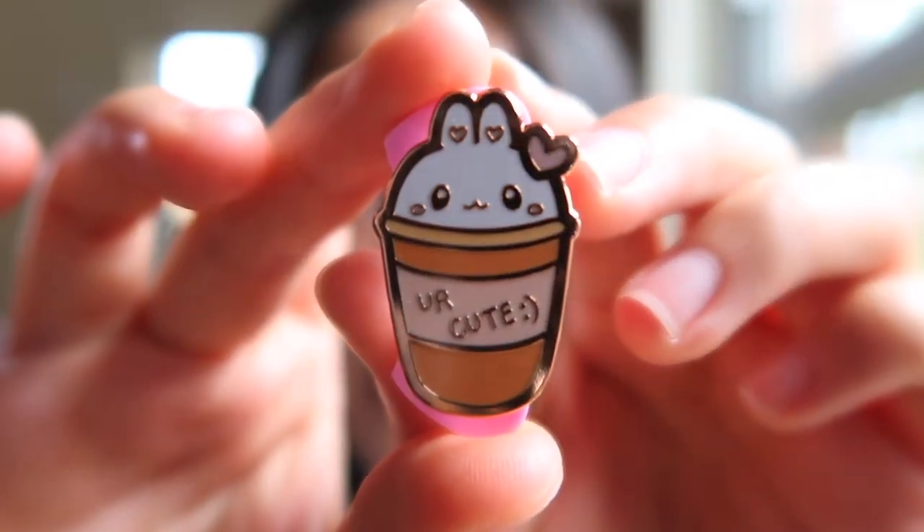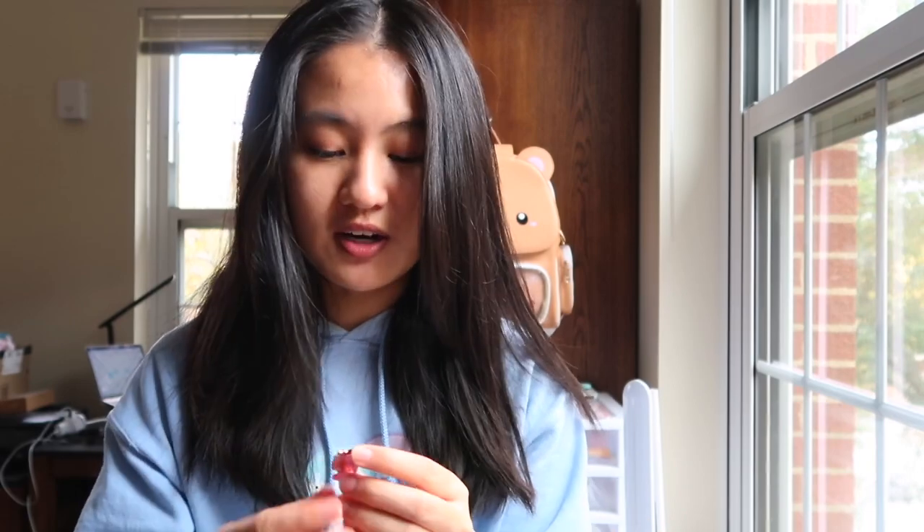One of them is actually really special — it's one of the first interactive pins I've made. Let's start off with the first design. If you saw last week's video, I unboxed some keychains; these will be the pin versions of the keychain. Here is the first one — it's like a little stick straw, one of those things in the coffee that you stick in. I think it closes the mouth hole or something. I couldn't do that for the pin because the metal would be too thin, so instead I just made it a heart.